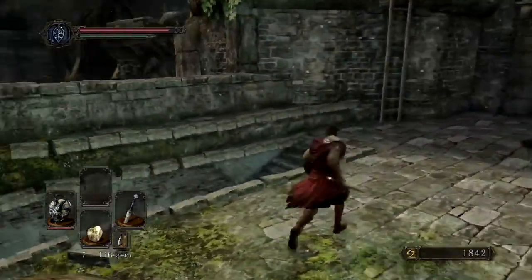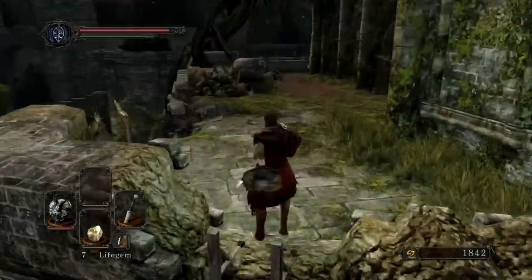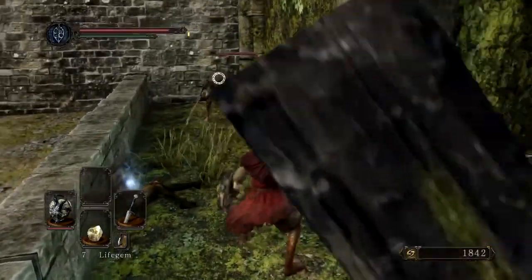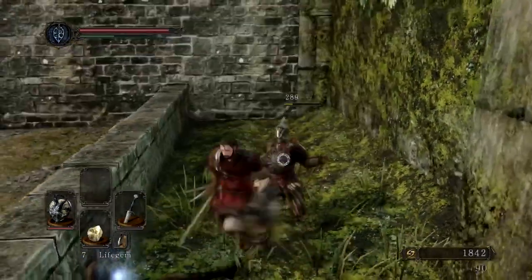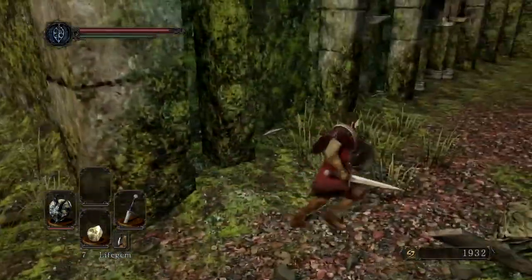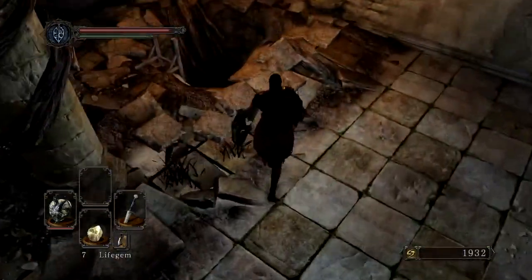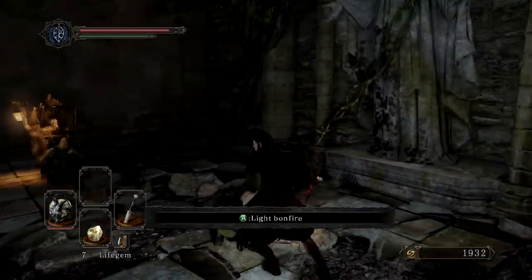Oh well, it doesn't matter. Hello. Okay, I gotta be careful with that. Don't know what that is. But fortunately, there's a bonfire in here, and the key to the blacksmith is here. So... Oh, I could climb down that ladder. Did not even see that the first time. I don't like that yet.